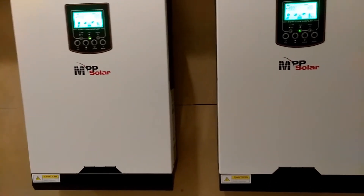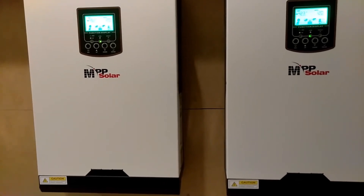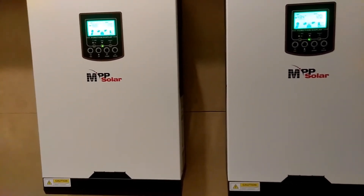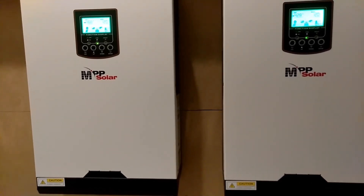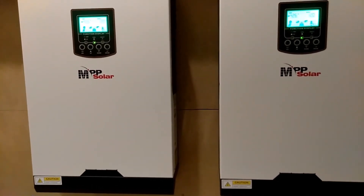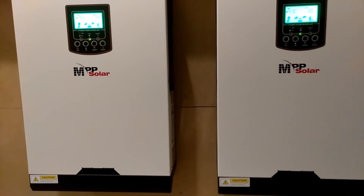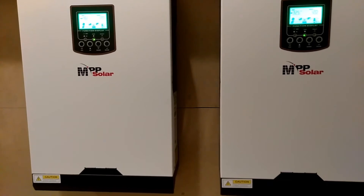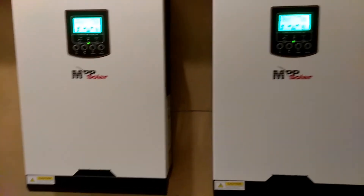The AC unit might run for 10 or 15 minutes. I have an on-demand electric water heater under my kitchen sink — you turn that on and it might run for one or two minutes. The little stuff I have that runs on 240 volts is only running for a short period of time. It wouldn't even be feasible to buy a unit to run that, because it's not even using one kilowatt of power.